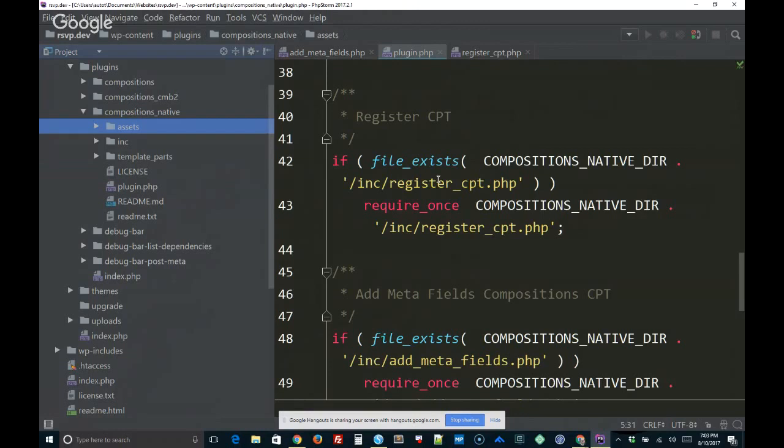Exactly. You can do that for sure. And a lot of themes do register their own post types. And then the people who use those themes are so sad when they switch themes and lose all their content. How many themes have you gone through for your work site?